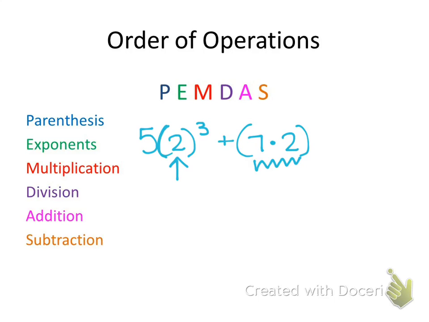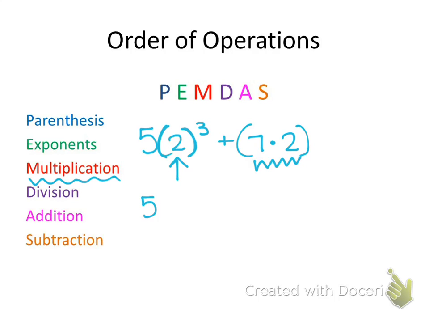What are these parentheses telling me to do? What operation, Michaela? Multiplication. Look right here. Here's multiplication. It doesn't come till third. So I cannot do that first. If I do, I will get a wrong answer. Okay? So parentheses means there's got to be more than one number inside of the parentheses, and there's got to be something for me to do in there. So on this one, perfect.